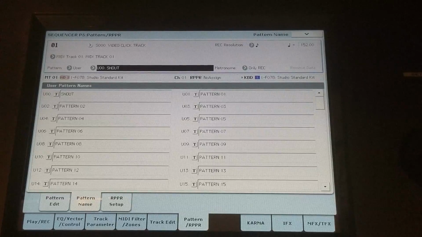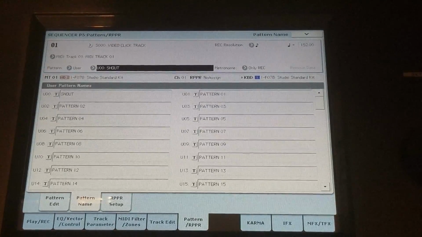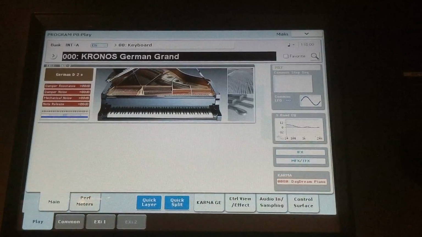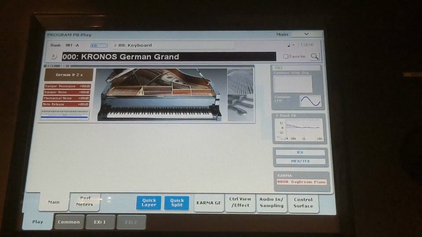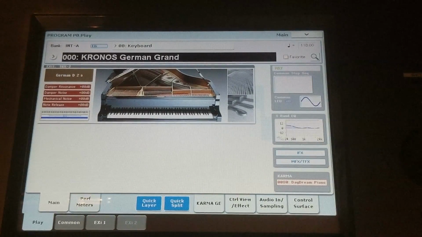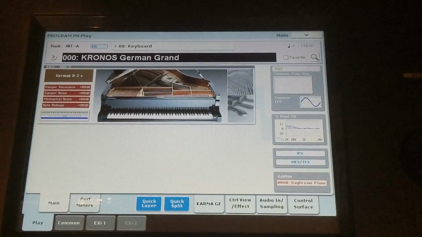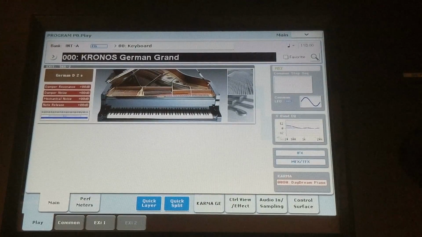So anyway, now that we have converted our loop pattern to a drum track pattern, we're going to go and try to access it. All right. So we head over to program mode, and you just push the button PROG. Program mode is where the KRONOS houses single sounds. In Combi mode, you can layer multiple sounds together. So we're in program mode here now with just a regular German Grand Piano.